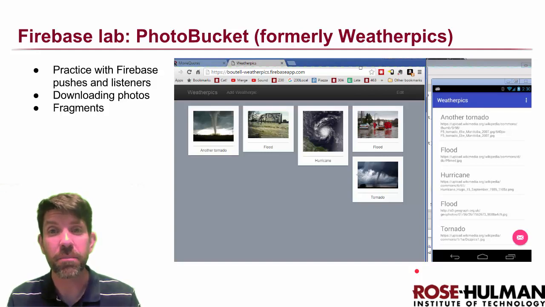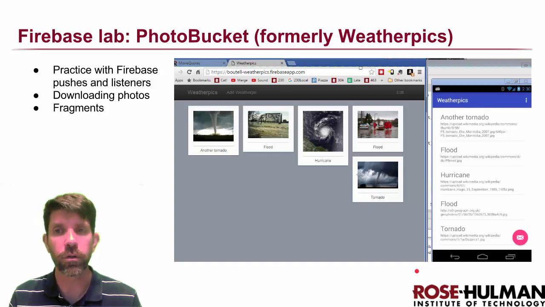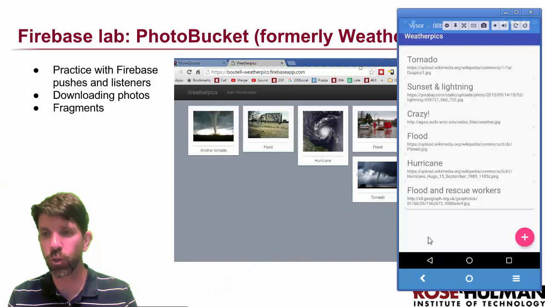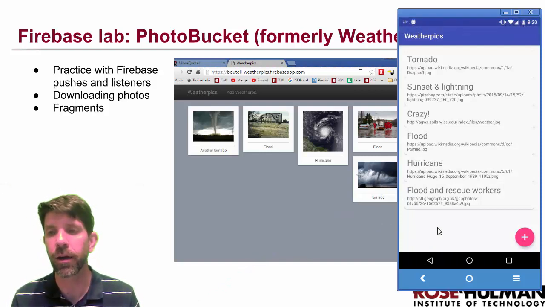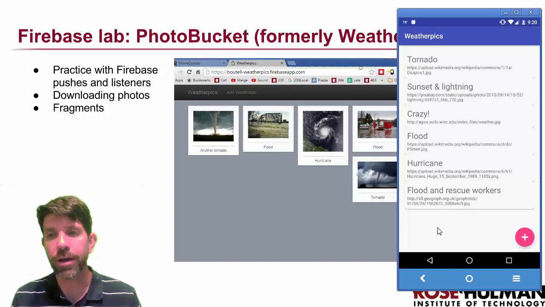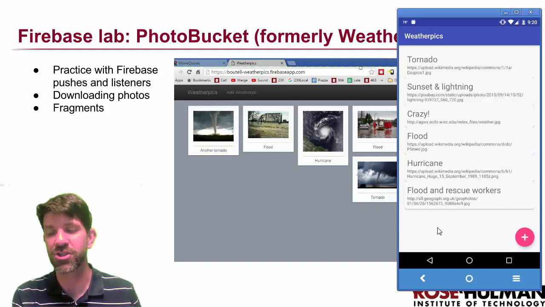All right, final step, do the lab, right? So a Firebase lab this time is called PhotoBucket, also known as WeatherPix. And the whole idea here is that we want to do something similar to movie quotes, right? Only with images. The whole idea of using weather pictures was actually inspired by an app idea that my kid's first Lego League team had a couple years ago. But honestly, you can take it more general than that if you want different types of pictures here. There's nothing magical about pictures of weather.